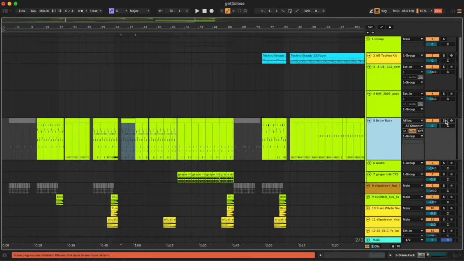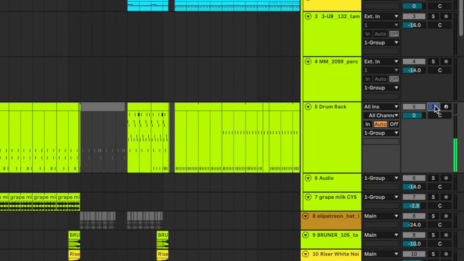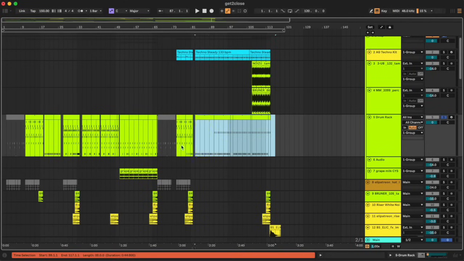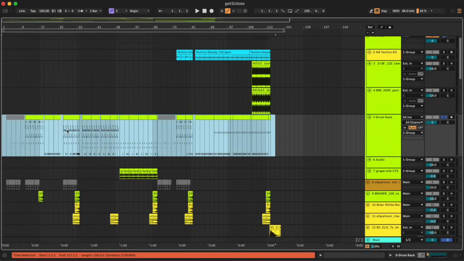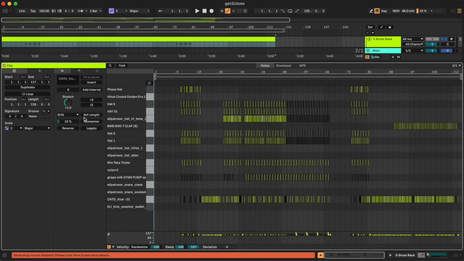We gotta ungroup as much as possible, because right now most of my drums are in a drum rack that sounds like this. And if we export this, all my drum sounds are just gonna be baked into one audio file. So here's what I gotta do. I'm gonna highlight my entire drum track and hit Command or Control J to consolidate all these into one big clip. Then I'm gonna double click on it.